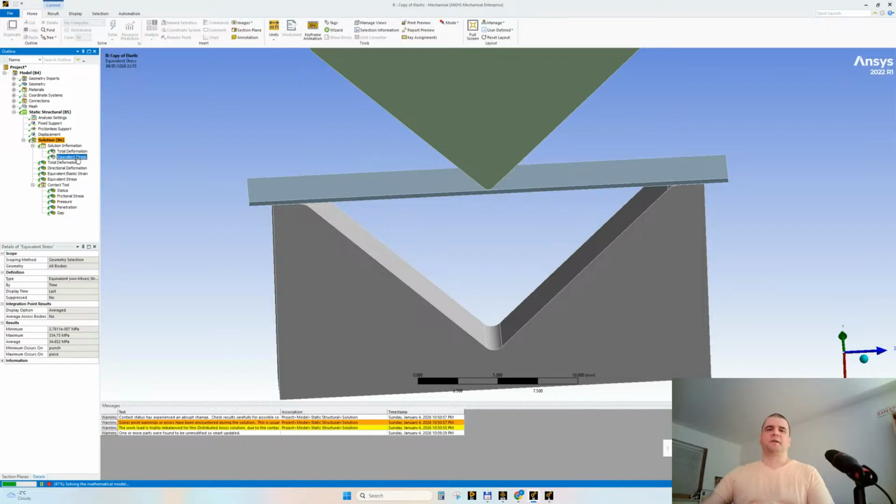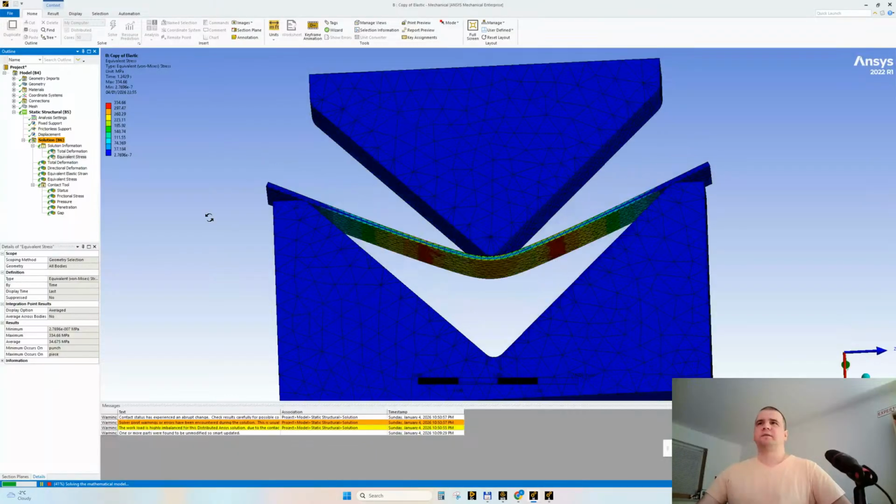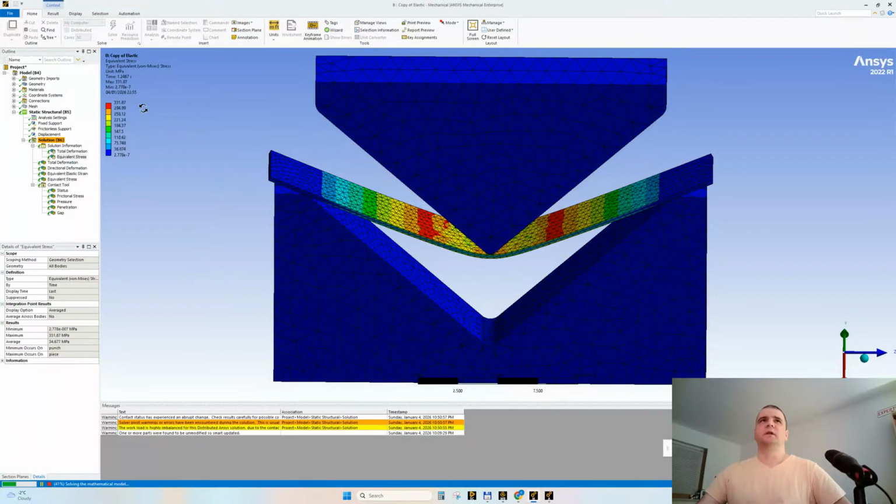A remark that I wanted to make: in equivalent stress, in principle we should not, and we cannot exceed the breaking value, the ultimate tensile strength.